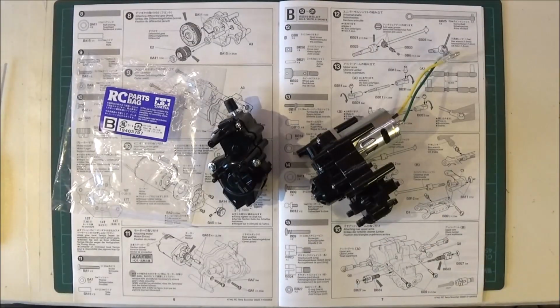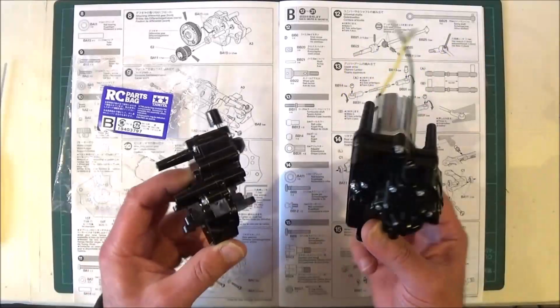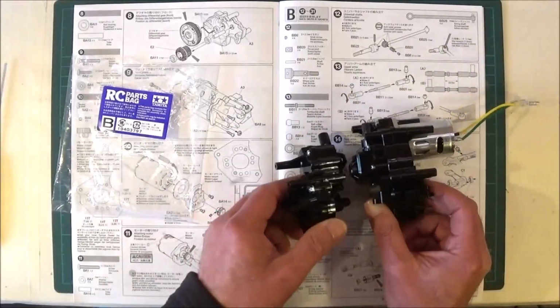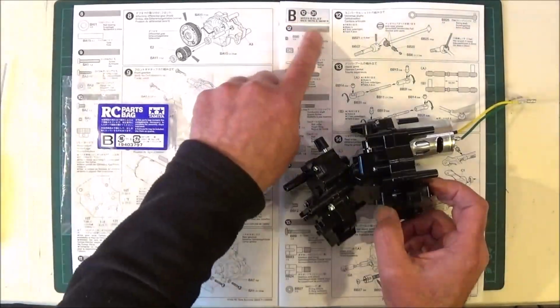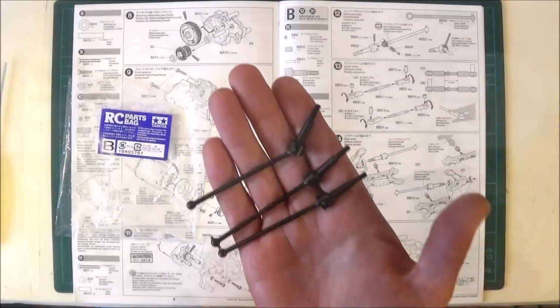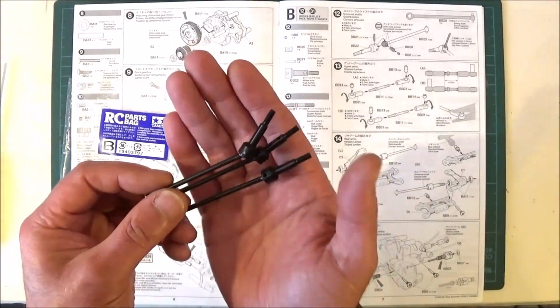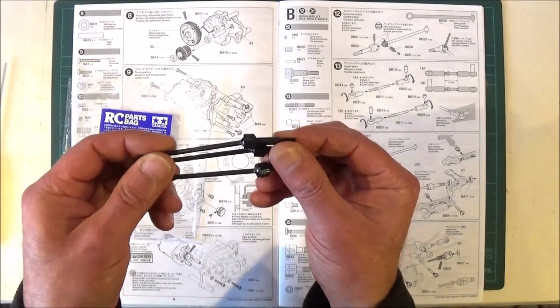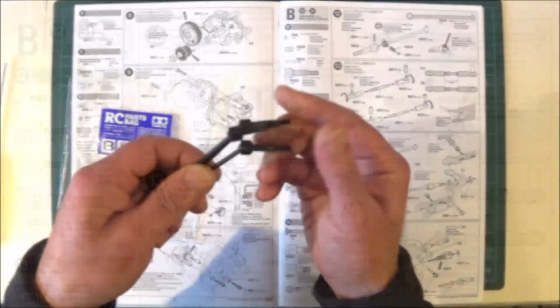This is where we got to last time. We got the front and the rear gearboxes all complete, and we finished off parts bag A. So now it's time to open parts bag B and get on with step 12. Step 12's building up the universal shafts. As you can see, I've made a start and I've already done the 3. So I'll just show you now how to make the last one up.